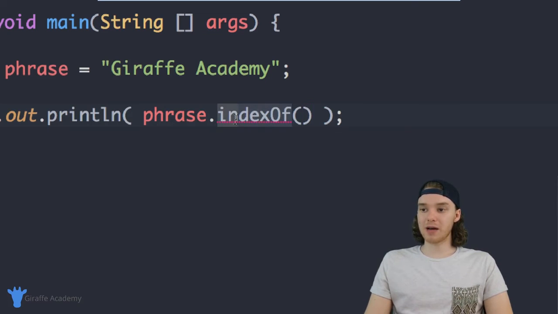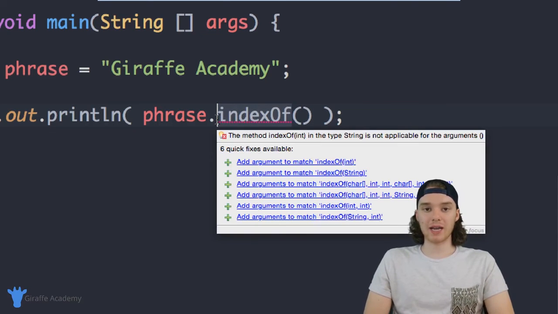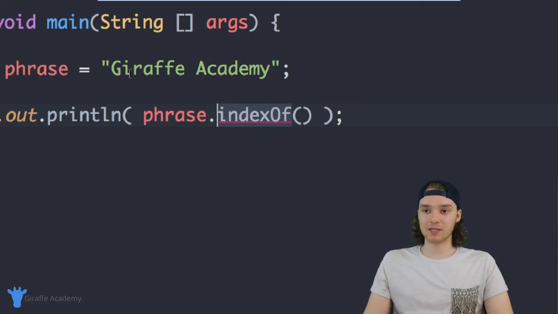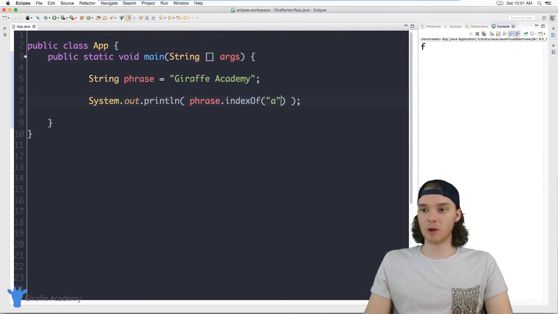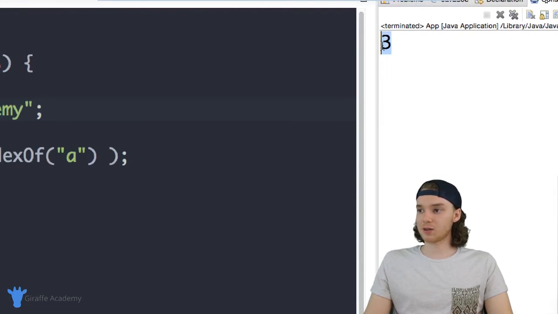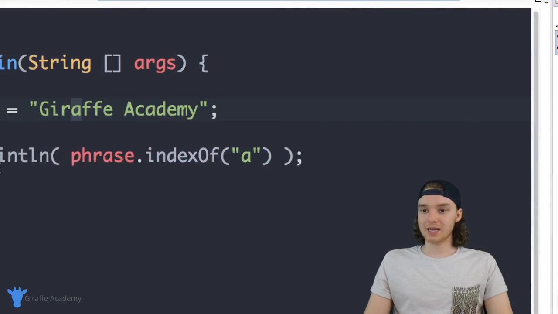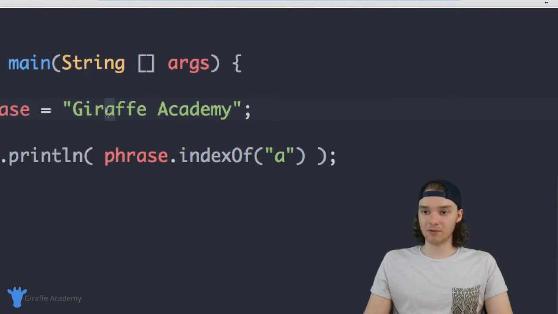So this indexOf method is basically going to tell us at what index a specific character is inside of this string. So inside of indexOf, I can just give it, for example, a character. So I could say A. And what this will do is it'll tell me at what index that A appears. So I'll click the run button and you'll see it says 3 over here. So indexOf gave us the index of this first A. So 0, 1, 2, 3. A is at the 3rd index inside of this string. So when I say indexOf A, it's going to give us that index.